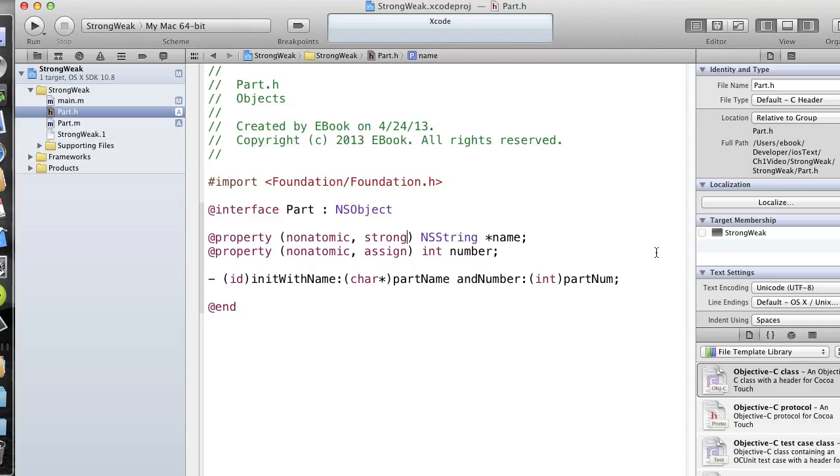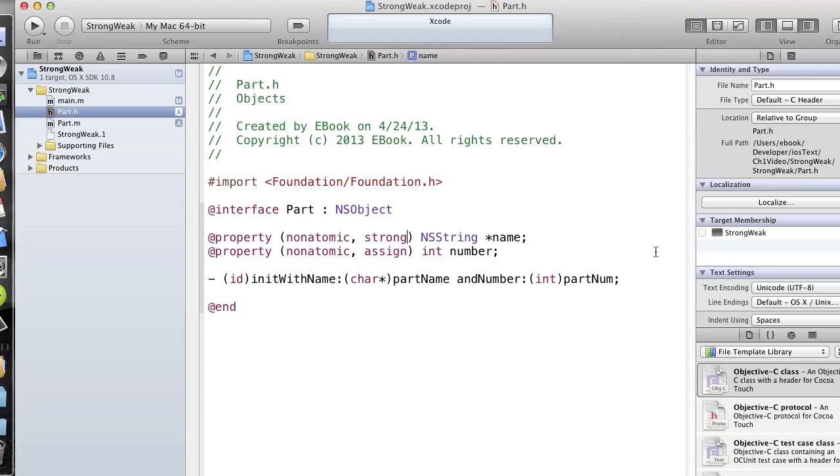And then when we added it to the array, or whatever collection we were going to add it to, at that point, because another object has a reference to the name, it would have a reference count of 1. If we had made that strong, it would be born with a reference count of 1.